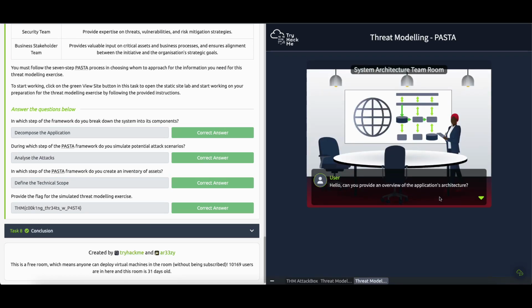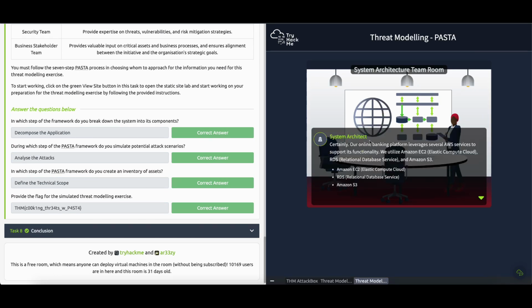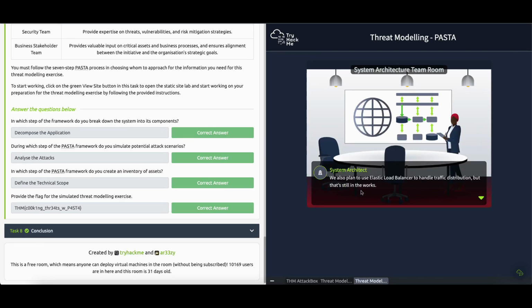Hello, can you provide an overview of the application's architecture? Certainly, our online banking platform leverages several AWS services to support its functionality. We utilize Amazon EC2, Elastic Compute Cloud, Relational Database Service, and Amazon S3. We also plan to use Elastic Load Balancer to handle traffic distribution, but that's still in the works. How about the data flows?